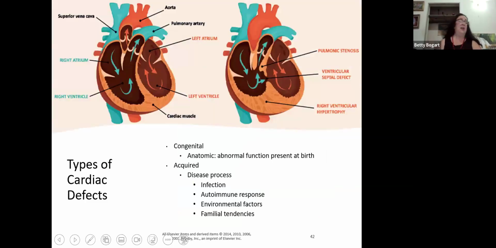So, types of cardiac defects. Well, you're either born with it or something happens and you acquire it along the way. If you acquire it along the way, it could be an infection. Many times I see viral infections, viral cardiomyopathy, not uncommon. I've seen it quite a bit. How about autoimmune, lupus attacks your heart or any other big organs, right? If your family is attuned to it, could be, and of course, environment.